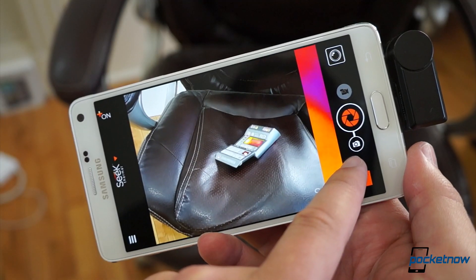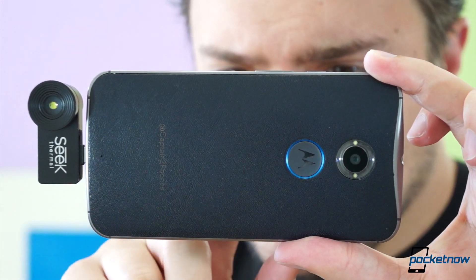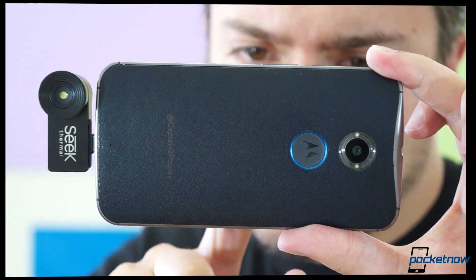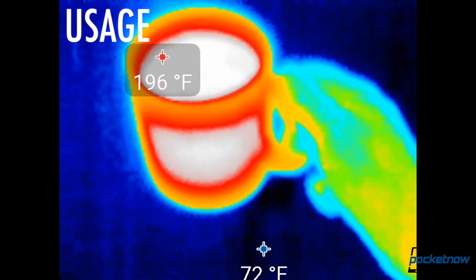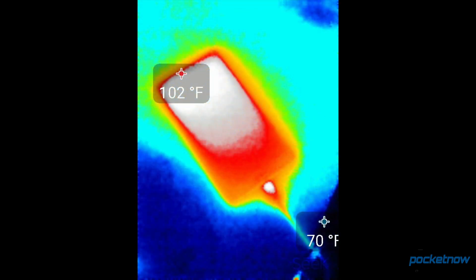There's also a dual camera mode that displays both thermal and visual outputs in the same frame. Sadly, because the Seek lens will be so far away from the standard camera on most phones, you're going to run into aspect problems with close-up shots, making this more novelty than anything. There are plenty of practical uses around the house, like determining if your coffee is too hot to drink or your seltzer is close to freezing, seeing what's running hot in your home entertainment system, or determining just how warm your smartphone gets when it's on the charger.